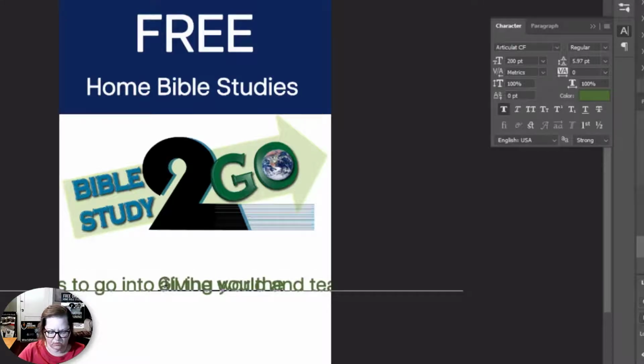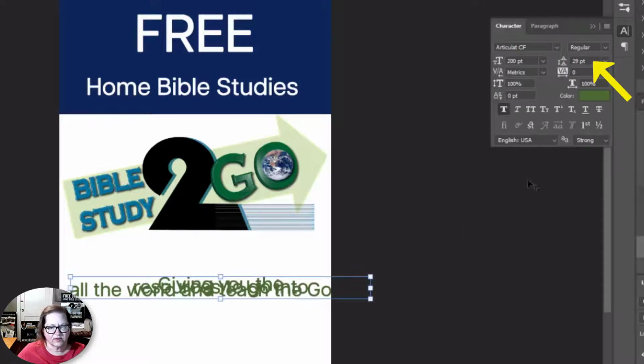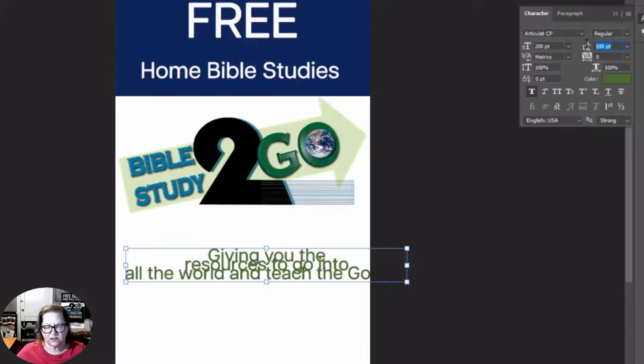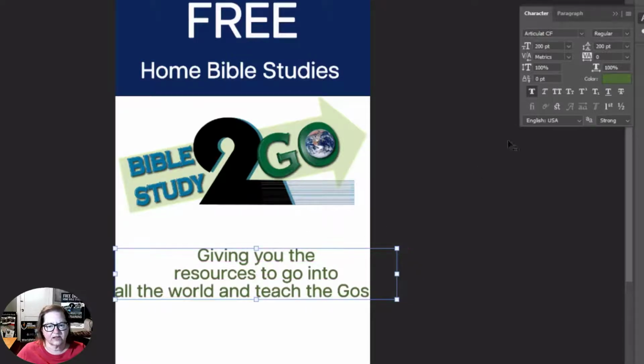All. So we're going to hit Shift Enter again. Now what's going on? The problem is that the text leading is not set large enough for this size font. So you're going to have to increase the setting. Let's try 100. That's almost right. Let's try 200. And that's pretty close to perfect. Most of the time that will work to have the leading set at the same size as the font.